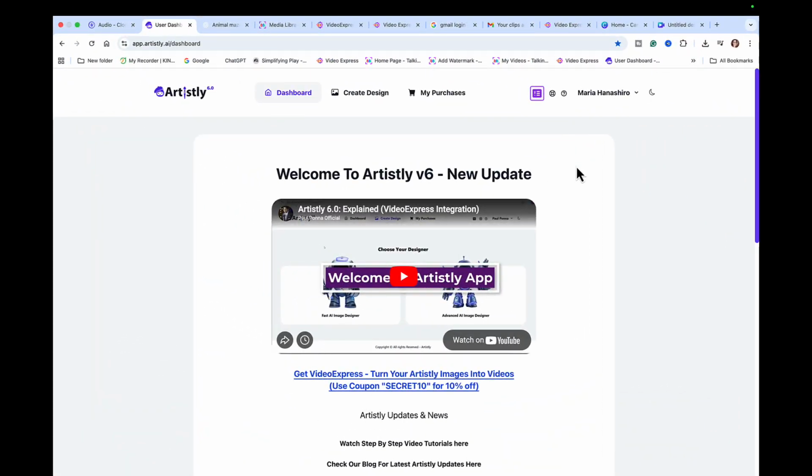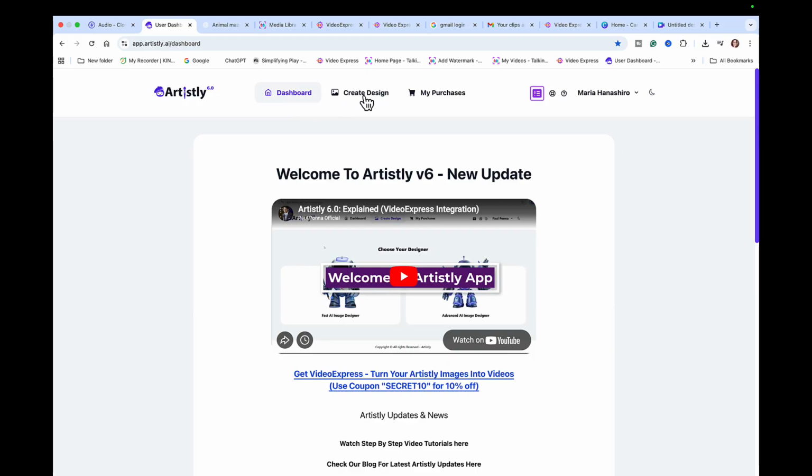Alright guys, so now we are here in Artistically, and I'm just going to show you a short tutorial on how you can create a fruit basket maze inside of Artistically. If you saw my first video, it's about animals, and this one is about fruits, but it's different. You can screenshot and make a little bit of change if you don't like the result of your images. Okay, so let's do this.